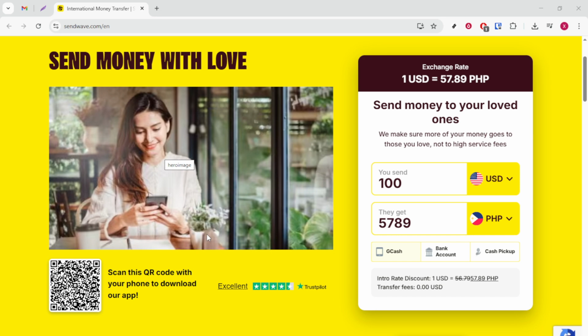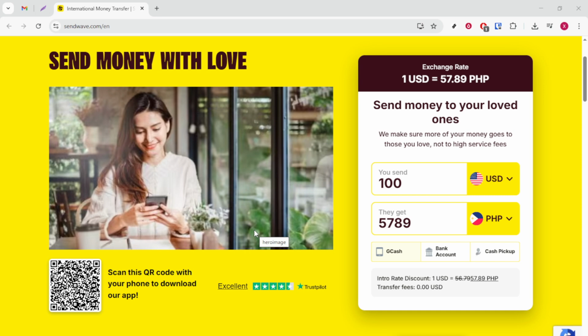The person sending you funds needs the Sendwave app on their phone, a verified profile, and a payment method set up. If they don't already use it, ask them to download the Sendwave app from their phone's app store and complete the quick onboarding. This step is important because Sendwave only allows transfers from supported countries and payment methods, and verification helps keep transfers secure and compliant.